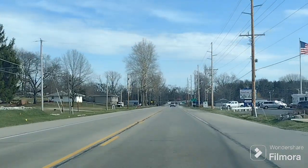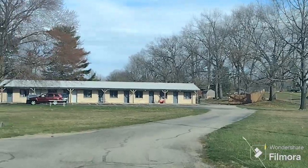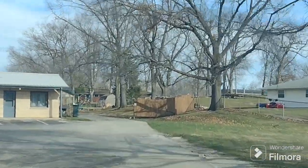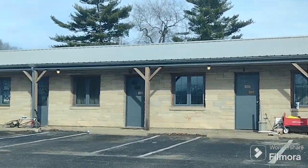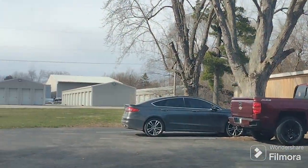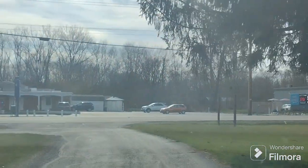So unless you don't mind that type of climate, my opinion is the best time of the year to be up here is anywhere from, I would say, probably May up until, I'll give it until mid-October. Because after mid-October up until May, the climate here is going to be less than desirable for some of you. And the lack of sunlight might be depressing to some of you as well.